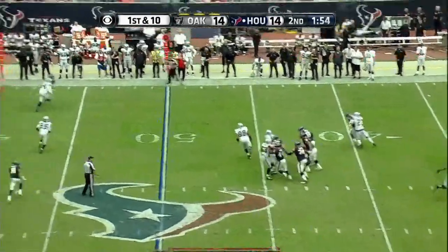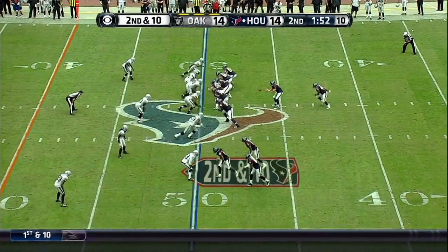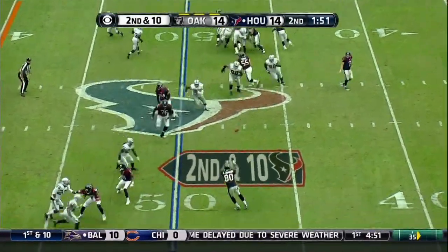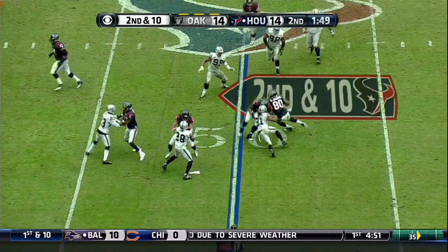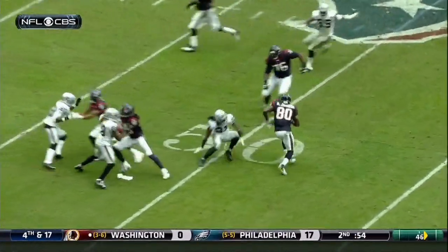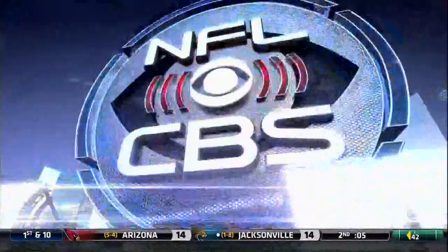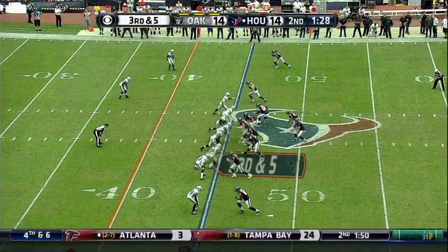Keenum. Here comes the rush by Porter. Right now for the Texans. They go back and forth. He and Newton. 2nd and 10. Outside on. Blocked by Brown. And Trill. Now watch him take advantage of the blocks. Look, Jenkins was unblocked, but he was able to get his tackle, Dwayne Brown, out there, who had the pullback block and took advantage of it.